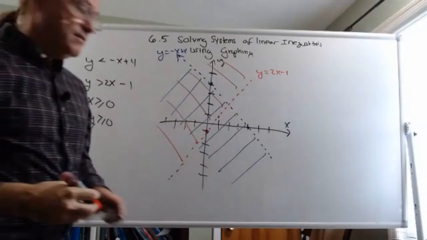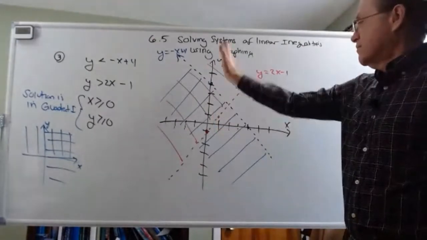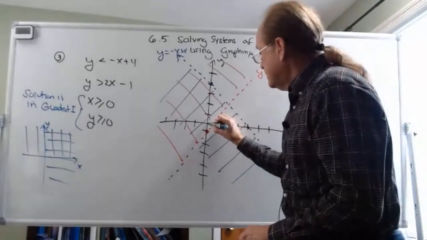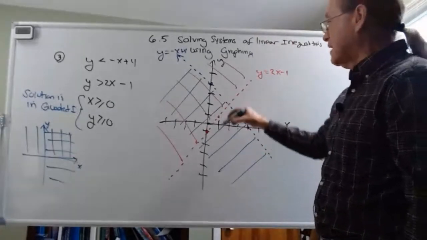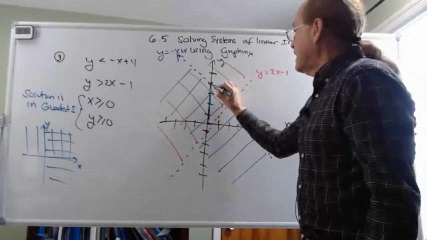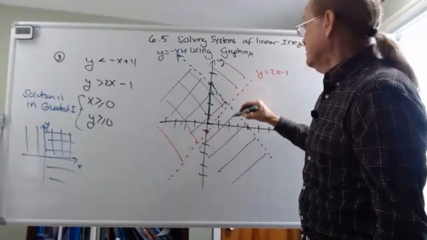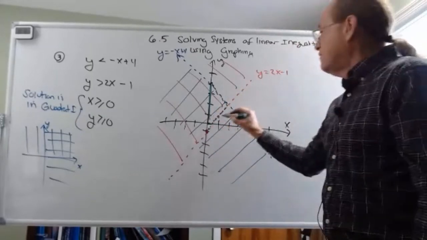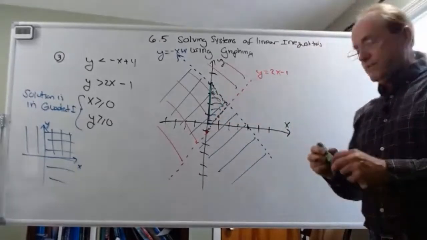Okay, now let's see if we can figure out our solutions over here. This tells me that I have to be in quadrant 1. So what does my solution region look like? Well, it looks like this over here. Since it's equal to here, I can shade in that portion of the x-axis. I can also shade in this portion of the y-axis. This is the dashed line, because that's part of that blue solution. And here's my other dashed line. Everything in this little sliver of a region is my solution region.